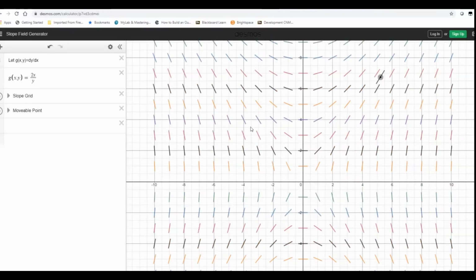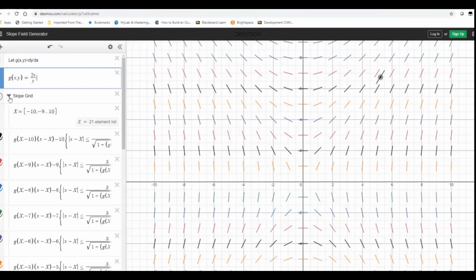On Desmos, just Google Desmos slope field, and that will bring you to this. Desmos slope field, the first thing on there is this thing here. And then you can see kind of the way that they enter it. They give a g of xy function on the left. That just takes the place of the derivative. In fact, is that right above there, right? Let g of xy be the derivative. And then they put g of xy in there.